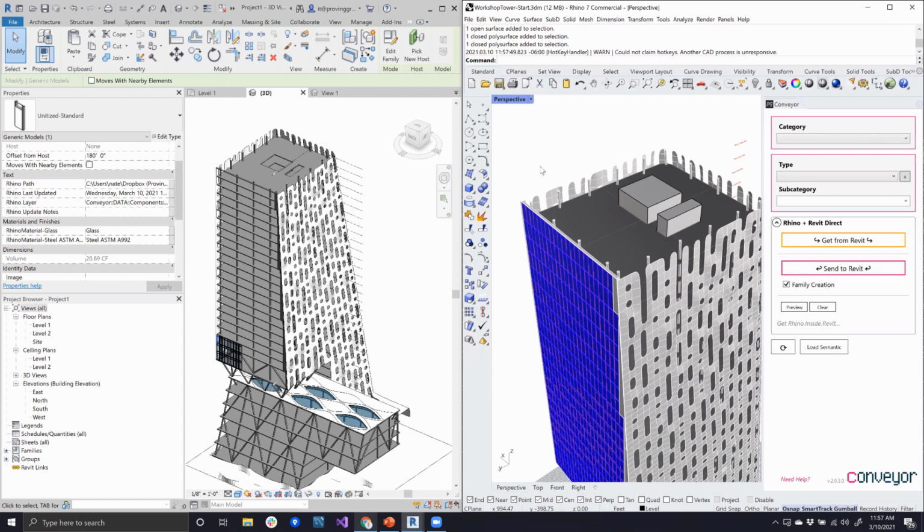Nothing too new. One thing was a question of Rhino Inside and how Conveyor is leveraging that. The question was, can we not use Rhino Inside without Conveyor? I think the point I made is we're leveraging Rhino Inside here to get these tools into Revit itself. But Nate, if you want to expand on what Rhino Inside does for us. Sure. Maybe this is a good chance to do a quick recap on this.